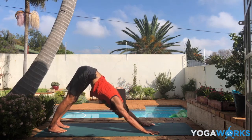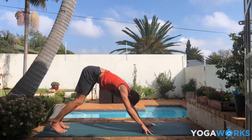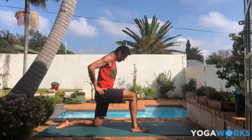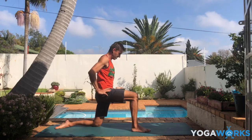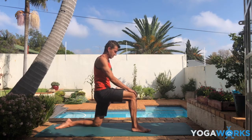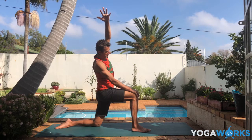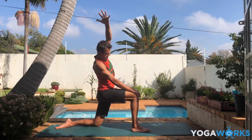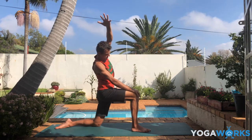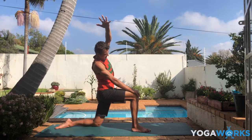Slowly release. Downward facing dog. Step your right foot forward to the front of the mat. From here, shorten your stance a little bit so you get more or less a square shape under the right knee — nice deep lunge on that right thigh. Lift up and pull the belly a little bit back, almost like you're trying to round your back. Right hand to right knee, lift the left arm up. Take your left arm over the sides into a mild side bend — you won't have to go very far. Keep pushing the left knee down and keep the belly, the core, abdominals a little bit active. Feel the stretch all the way down deep inside the front of the left hip.